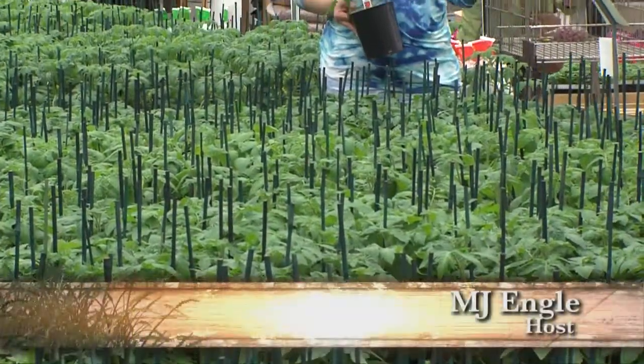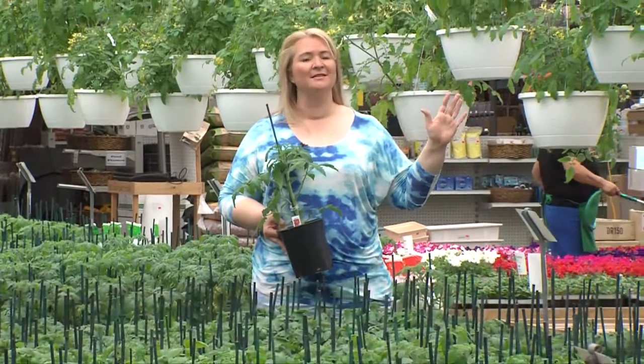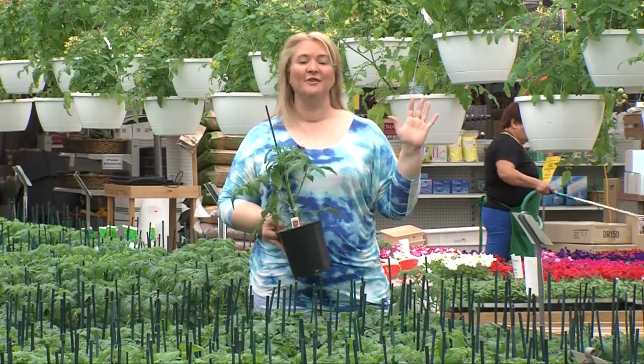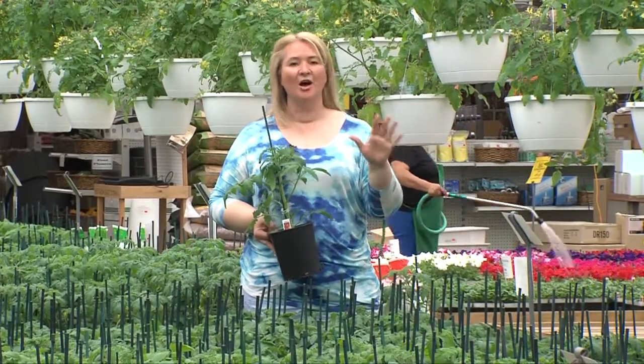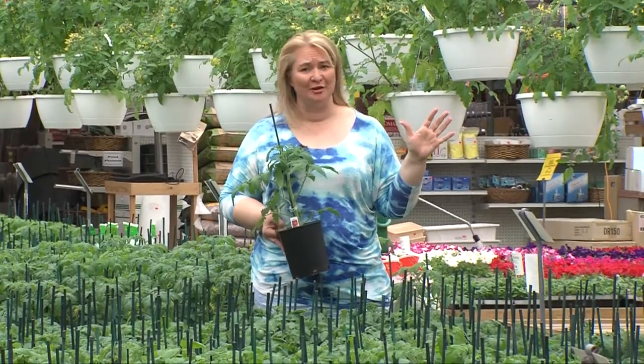So I absolutely love the tomato collection that they have here at Paulino Gardens. And on the north side of town, this is one of the best garden centers to go to. But if you're out on the east, our friends at Nick's Garden Center, who are celebrating 25 years of being in business, also gave us a great collection of plants to deal with our odd season early spring gardens.